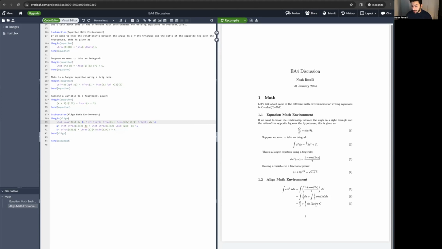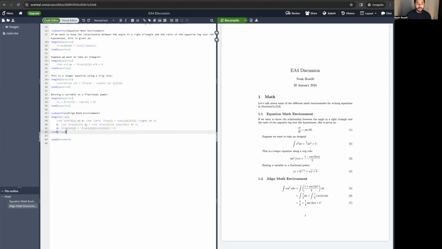So there's 3 lines here. And if we look at the align environment and the code that I've written on the left-hand side of the screen, we can see that there's also 3 lines. At the end of each line, I've used this double backslash to indicate that a new line is starting. And I don't include the double backslash at that last line because we're done then. There's no new line that has to appear.